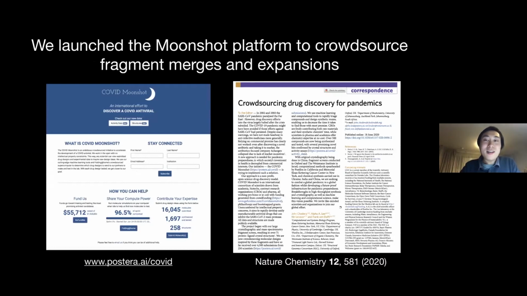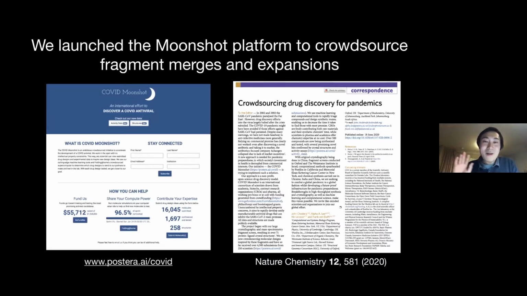The premise of Moonshot is, well, there are a lot of fragments out there that Frank and others accumulated and released. Why not release this to the medicinal chemistry community and like-minded colleagues and ask them, out of these fragments, how would you merge them together to form a potent inhibitor? And what are the fragment expansion ideas that you would suggest us to do? And we literally have a website with a chemical drawer and ask people around the world to chime in, look at the structures, and draw their favorite compound and submit.